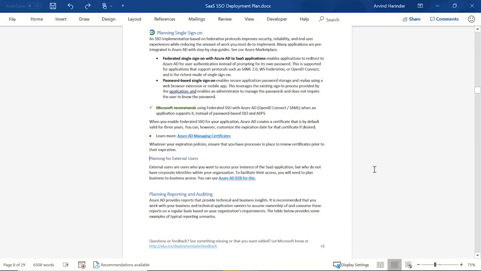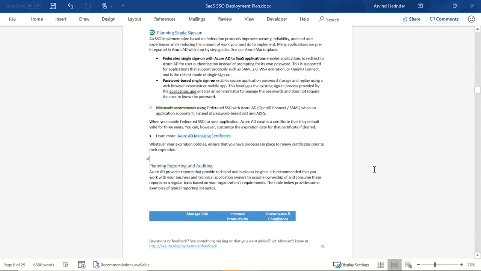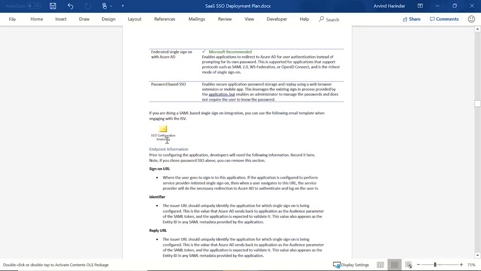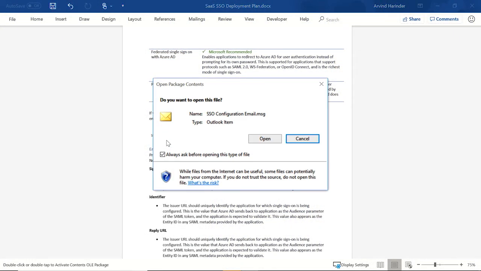Okay, now will you have users outside of your organization accessing GitHub as well? No, we're just going to start within our engineering team for now. We'll look into expanding to external users later. Okay, so then we can remove the B2B collaboration section from your deployment plan. The next thing we'll want to do is figure out endpoints. You'll need to contact GitHub to find out the single sign-on URL and identifier. You can use the attached template to reach out to GitHub. Once you get that information, we can come back to get this document filled out with that information and start rolling out your application.